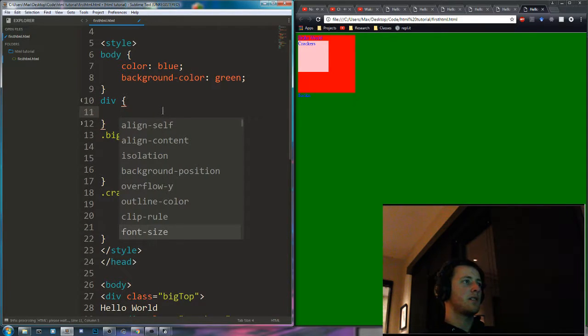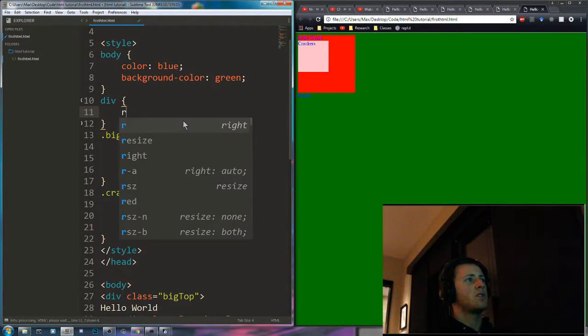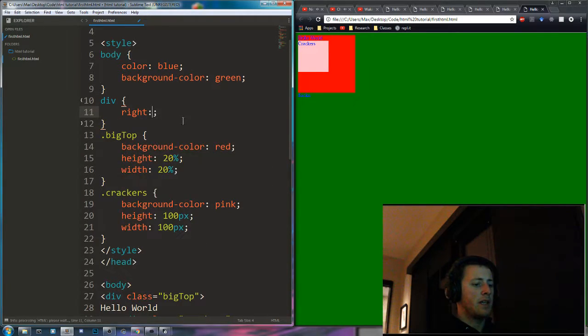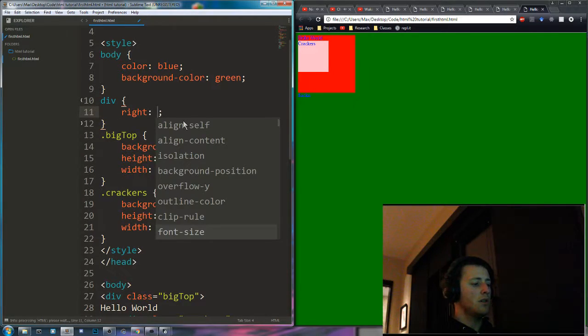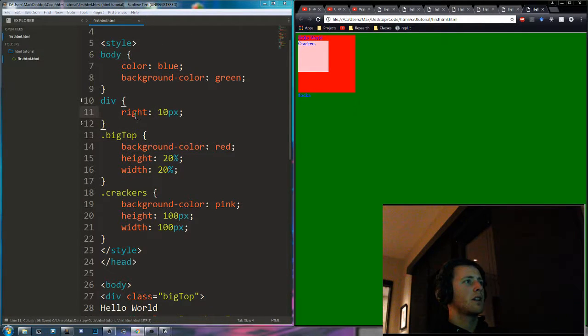We can select all of these divs here and move them all over to the right. Instead of having to move one at a time, we can move them all. And so we'll do position, or no, we'll just do right, and then we'll do 10 pixels. Save it. Yeah, we'll try left.